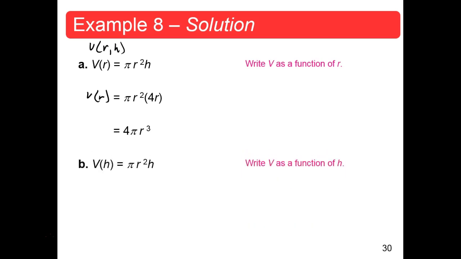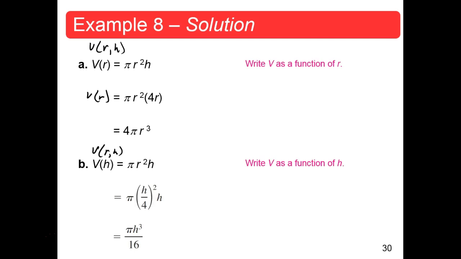And then the second one, to get V as a function of H alone, though what they have here is again V as a function of R and H, but you want a function of H alone, then you write that R is equal to H over 4, which you get from that same ratio. You just take another step on it, and you get R is equal to H over 4. Plug that in for the R, and you get pi times H over 4 squared times H. And without telling you exactly how, they immediately go to the answer of pi. And here's the other place where this just really teased me off.